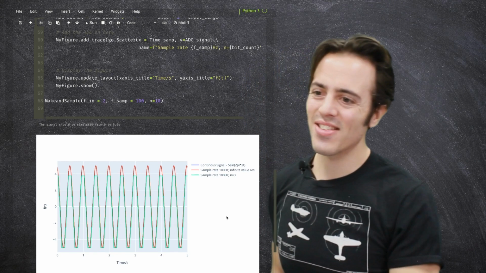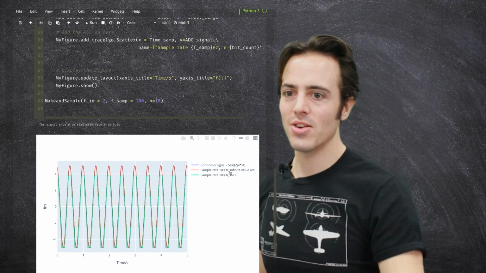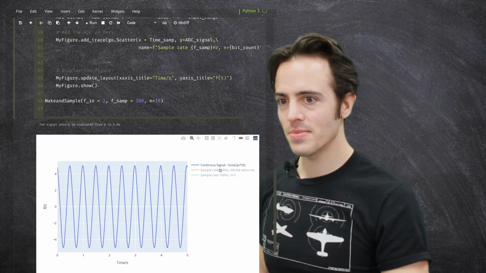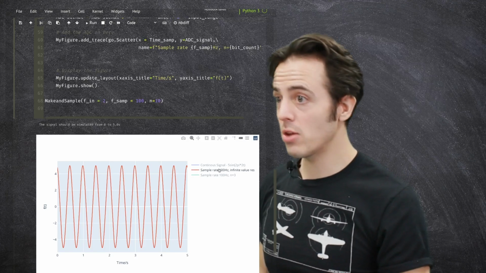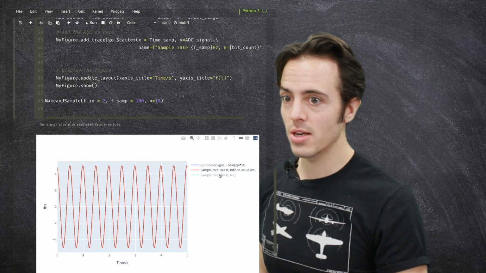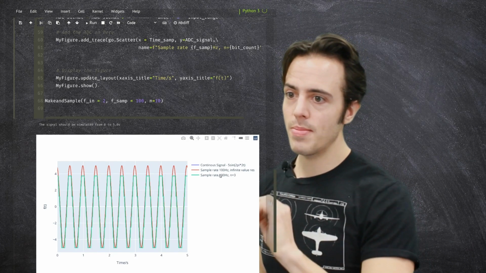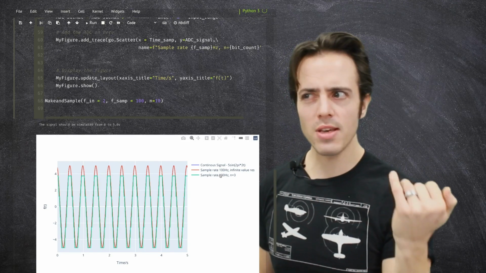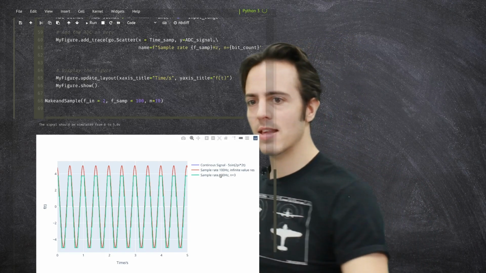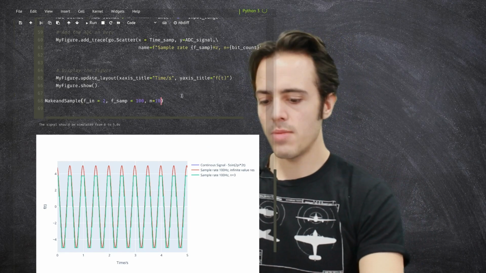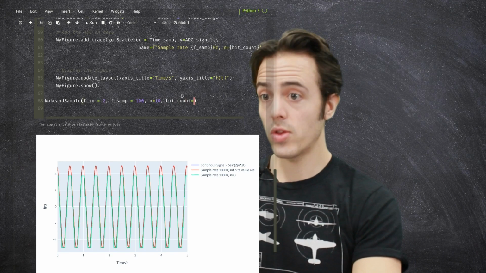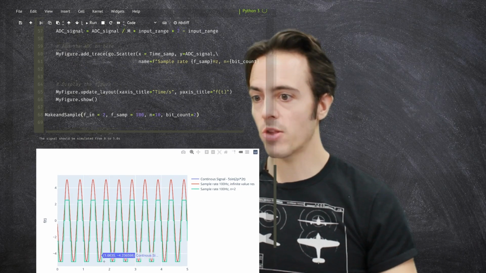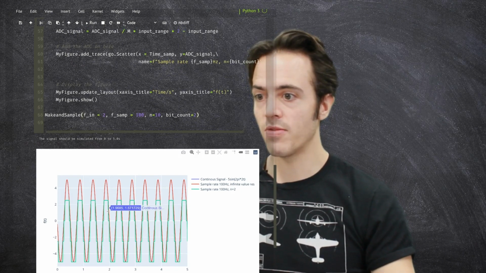Okay, so this now is the representation of my continuous signal, my sampled signal if I had an infinite value resolution, they're pretty good. And then this is if I only have a 3-bit ADC and I'm using my encoding scheme that I've said is a simplification, but it's a pretty good estimation of what an ADC does. This is what that looks like. And let's just change the bit count in here. So if I have a 2-bit ADC and I run this, we've got 4 possible values. And those are those 4 possible values here.